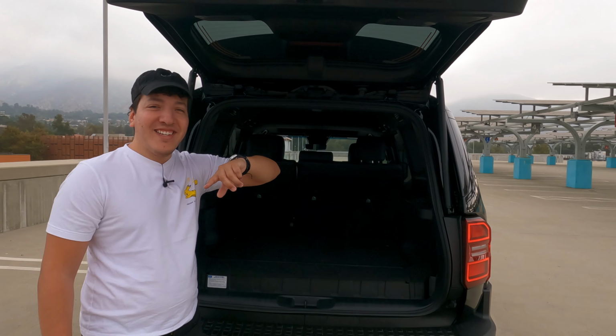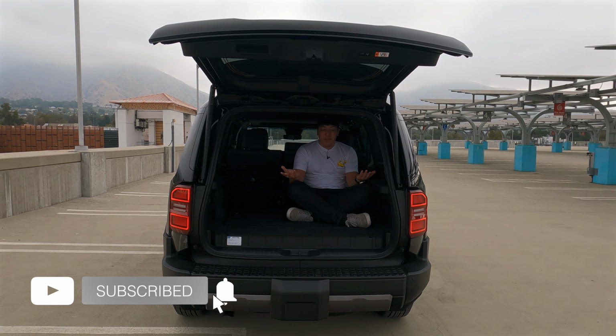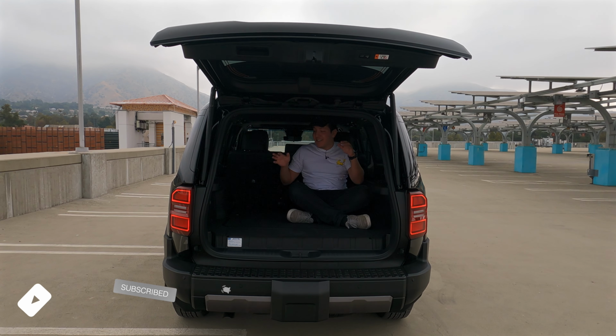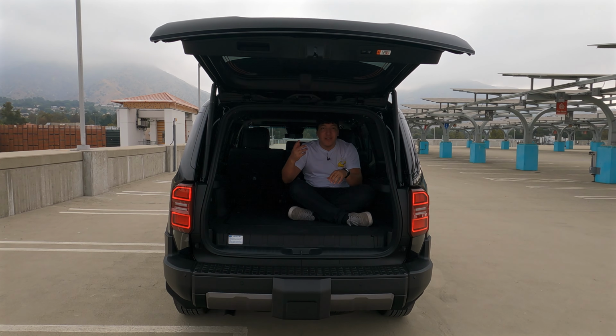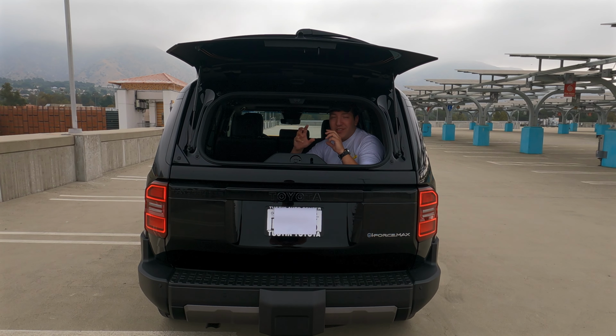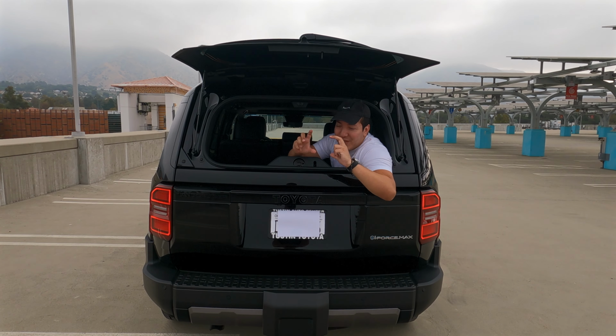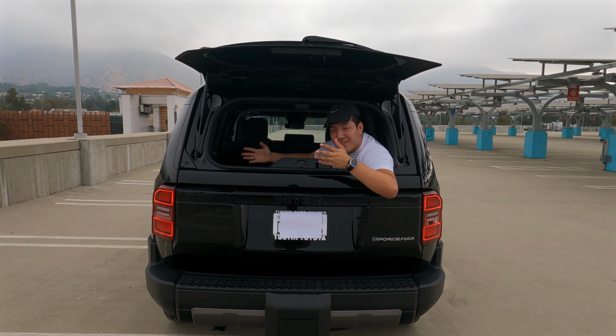But I actually forgot, I have to do the trunk challenge real quick. So I'm inside the trunk now, of course. I'm crossing my legs, but I'm completely roomy. My head's good. You could actually have 2 people back here, of course, also sitting there. Maybe have the glass open in case you want some fresh air while you're inside your car as well too. Maybe you're doing some car shoots, you got to record some stuff right out of the car. So this would be perfect. I know legally you're not supposed to do this, but you could simply be doing some B-roll for some car or anything like that.